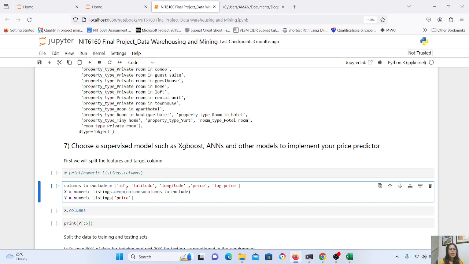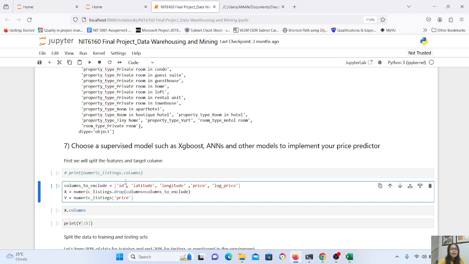Latitude and longitude are for the exact particular location, so they will be different for every house. They will not help us predict the price of future houses.